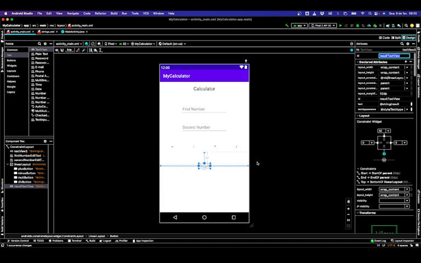Because I will not use it on the code, so I will not care about it. And now we move into our code.